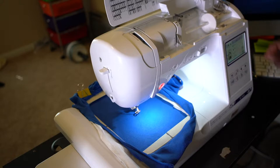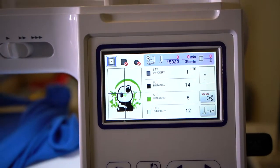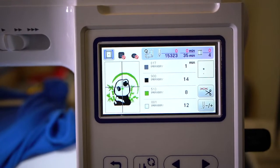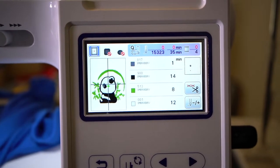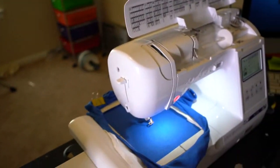And we're going to put our first color of embroidery thread in. This design is going to take about 35 minutes to complete. You see the colors right there. And we're going to go ahead and load our first color in, which would be color 817, like a gray color. And we're going to go ahead and get started on the design.